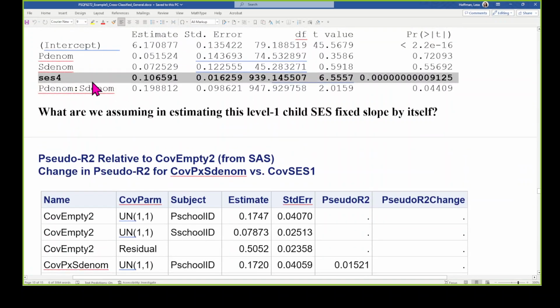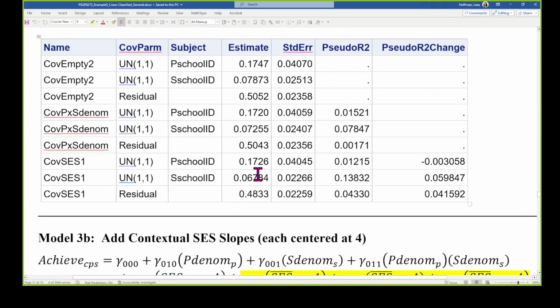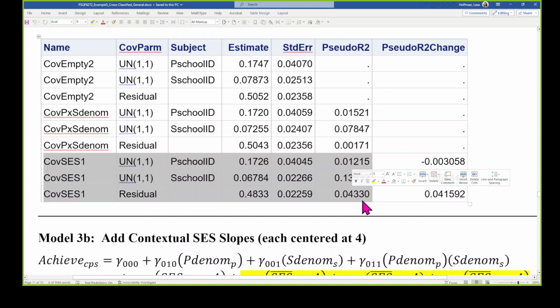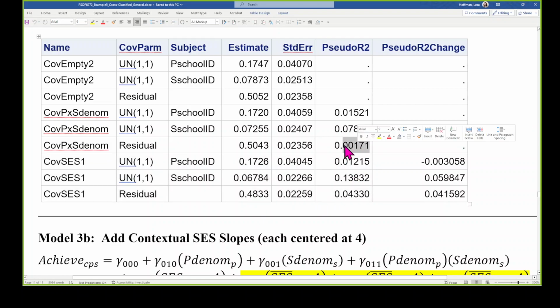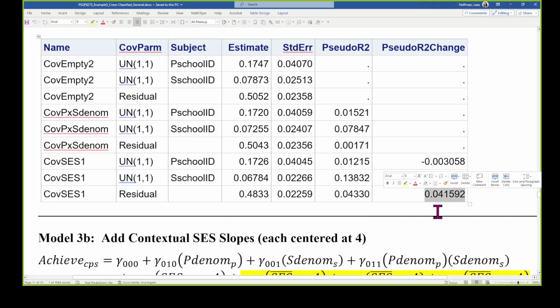And if we look at the pseudo R-squares for this model, which of my 3 variance components should this have explained? Primary differences, secondary differences, or kid differences? Kid difference. Kid, level 1 residual. So we had basically no reduction in variance from the primary by secondary interaction. We're up to 4%, which is a net gain of about 4%. So it did explain 4% of the reasons why kids differ in achievement within the same type of school is because of their SES, but it also increased the pseudo R-square another 6% for the secondary schools.